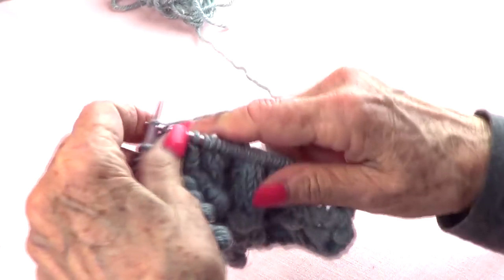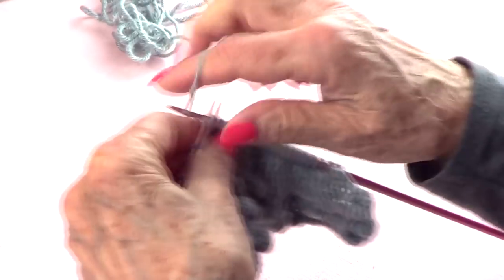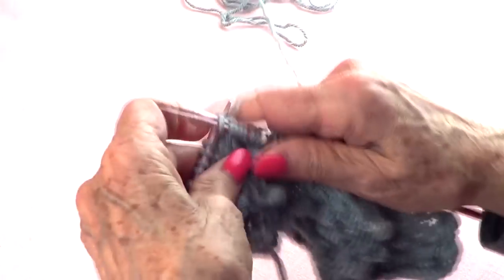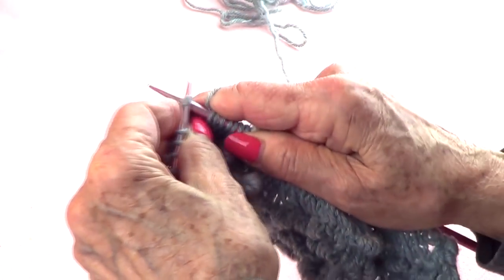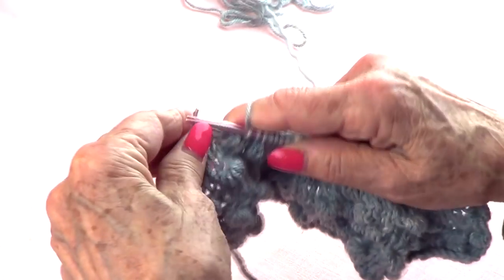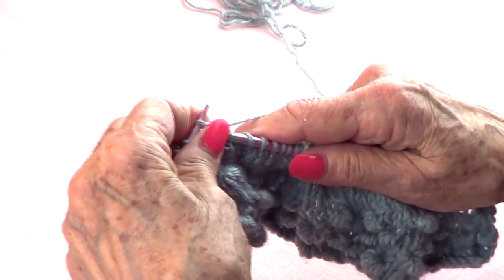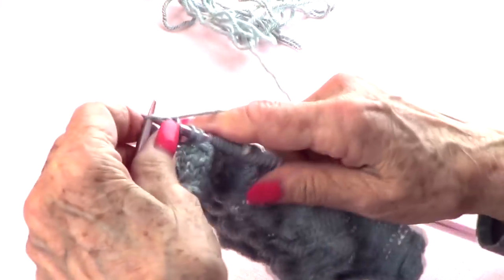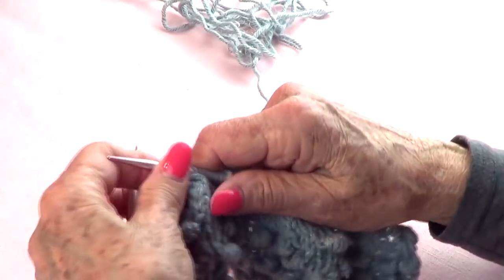one, two, three, four, five, pass two, knit one and pass them over, and you should have knit four. Okay, and now you have 37 stitches.